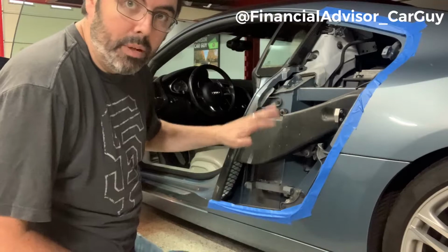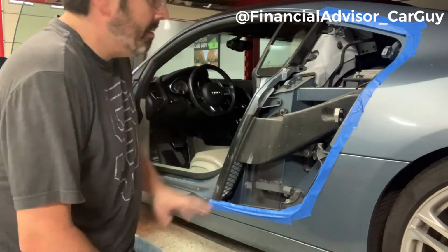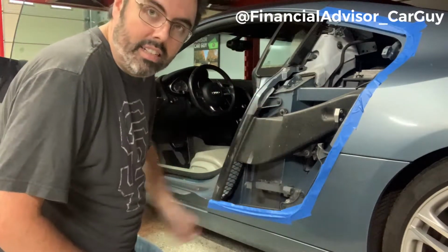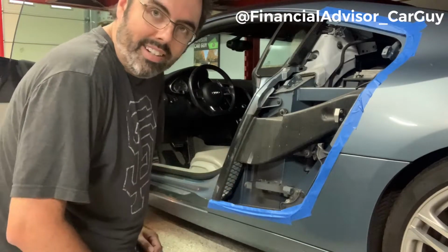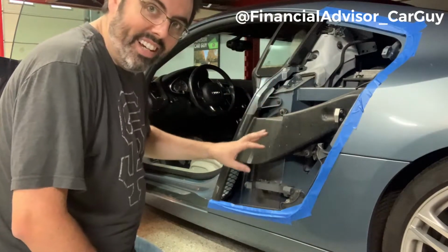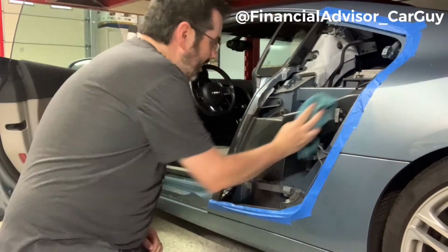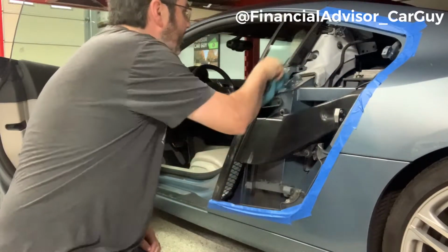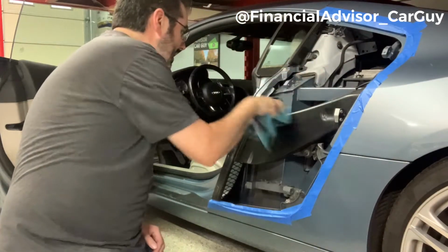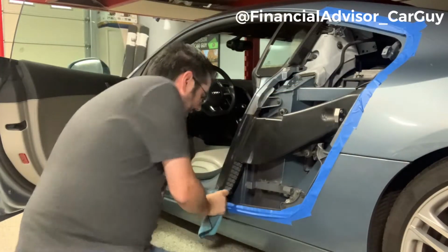While I have things exposed before I put on the new blade, I'm gonna go ahead and just wipe everything down. I'm not gonna use any cleaning solution or anything. This is just dust and dirt and things. This is a 2009, and here we are in September of 2021. So there's at least 12 years worth of dust and debris in here, and I don't know that that blade's ever been off the car. So I'm just gonna wipe things down real quick. I don't wanna spend a lot of time doing this, but I figure this is my opportunity, right? Things need to be cleaned up and at least looking a little bit better before it all goes back together. So this is the chance to do that.